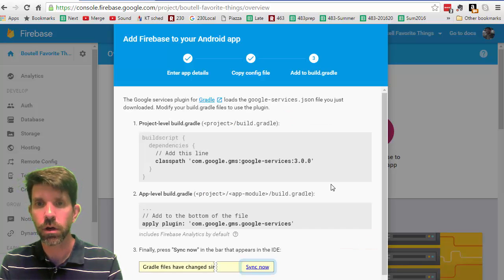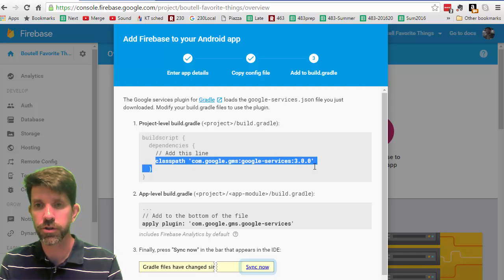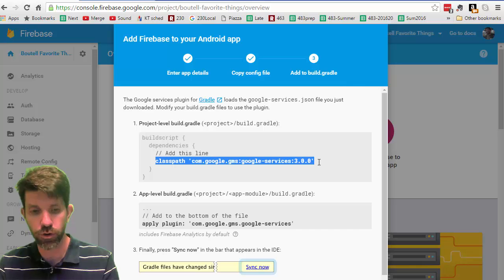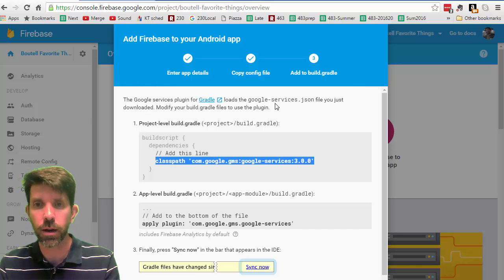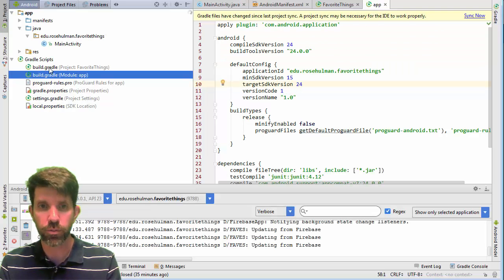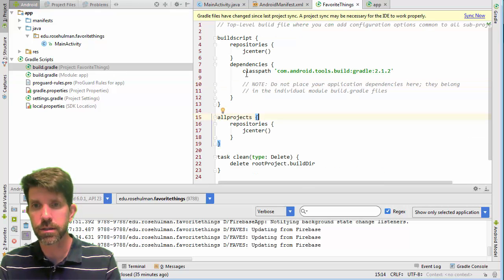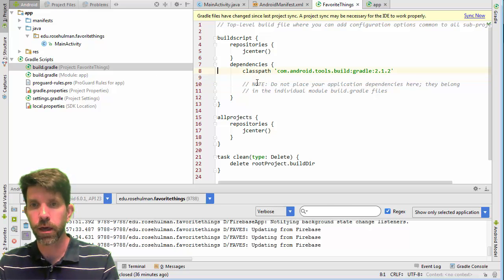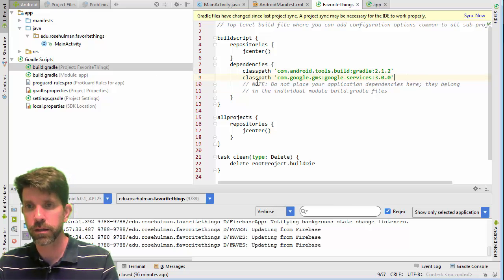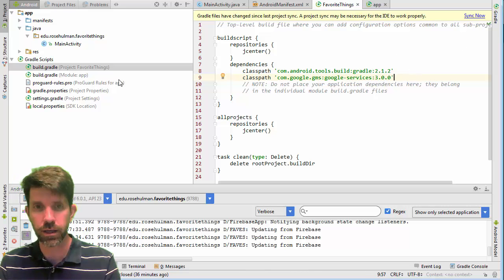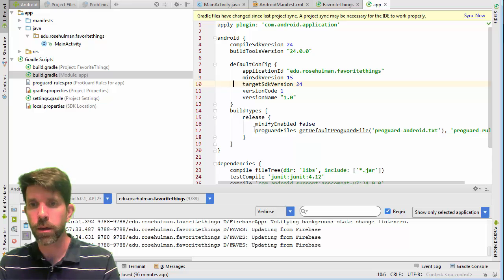So we're gonna continue. We need to make a couple changes to our Gradle file. So the first thing is that this goes in the project level Gradle file. So I'm gonna copy that guy and go back to my project. And that is this one that you probably haven't messed around with too much in the course. So this is the project level. And inside here, you're gonna add this other class path for Google Play Services. I'm not gonna bother syncing yet because I have some more changes to make.